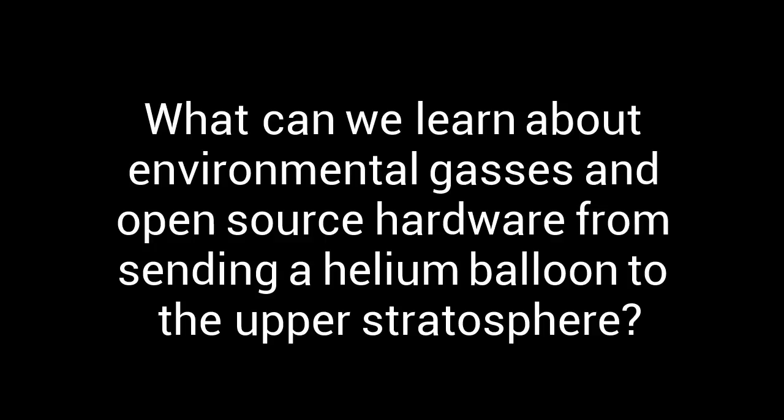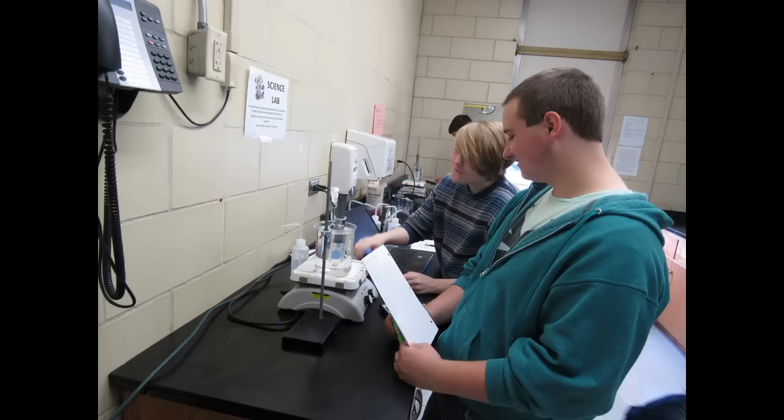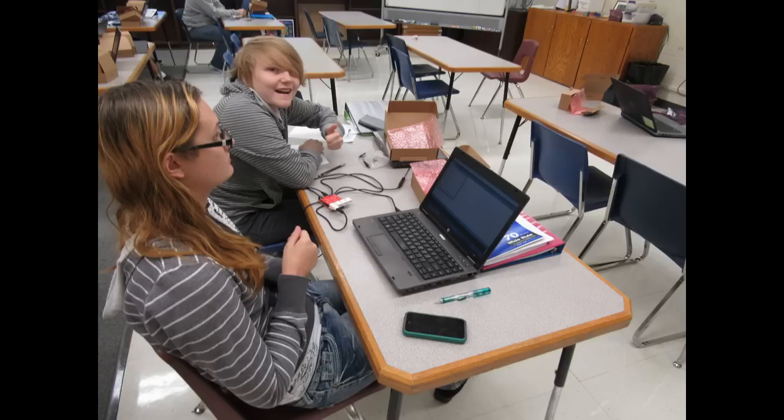In this project, our driving question was, what can we learn about environmental gases and open source hardware from sending a helium balloon into the upper stratosphere? In the Pie in the Sky seminar, we worked on labs that would improve our understanding of the various gas laws that would interact with the balloon and the sensors. These included studying the ideal gas law in addition to learning about the layers of our atmosphere.